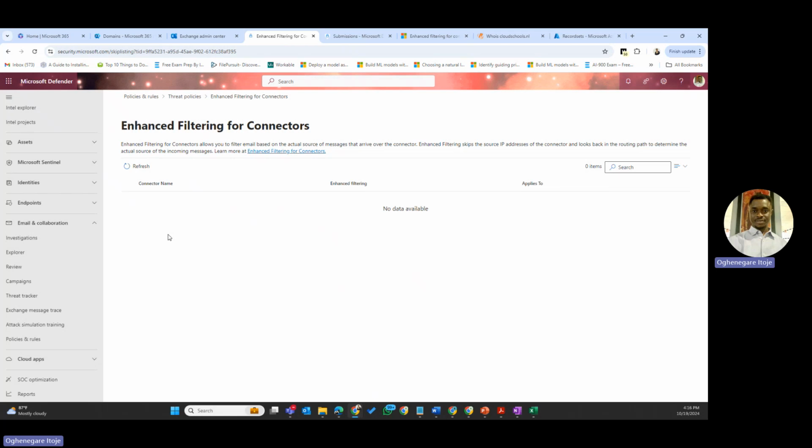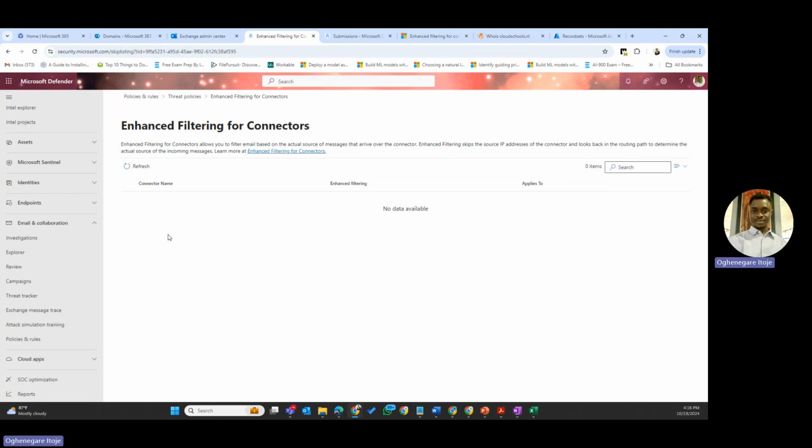So what enhanced email filtering is doing is that it's trying to ensure that even though you have a complex routing situation in your environment, right? Emails are filtered in such a way that it still keeps the original source IP of the sender. So I'm able to know that, even though the email hits multiple sources, it hits the sender's IP, it hits the third-party filter system that I have, Mimecast. From there, it's going to my Exchange Online Protection. Then from there, it's coming to Exchange Online or the server.